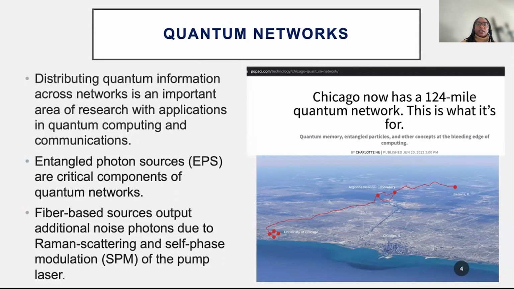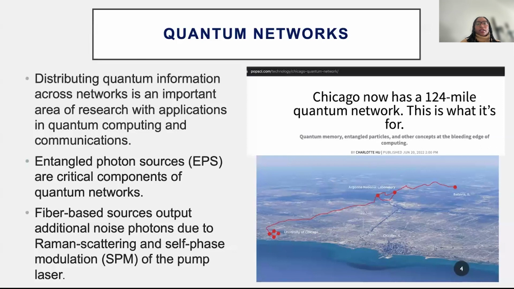So in order to generate quantum states, we use an entangled photon source, or EPS for short. And an EPS is inherently fiber-based, which provides low-loss coupling to exist in long-distance fiber networks. Since the EPS is inherently fiber-based, they can be easily integrated into pre-existing fiber networks.